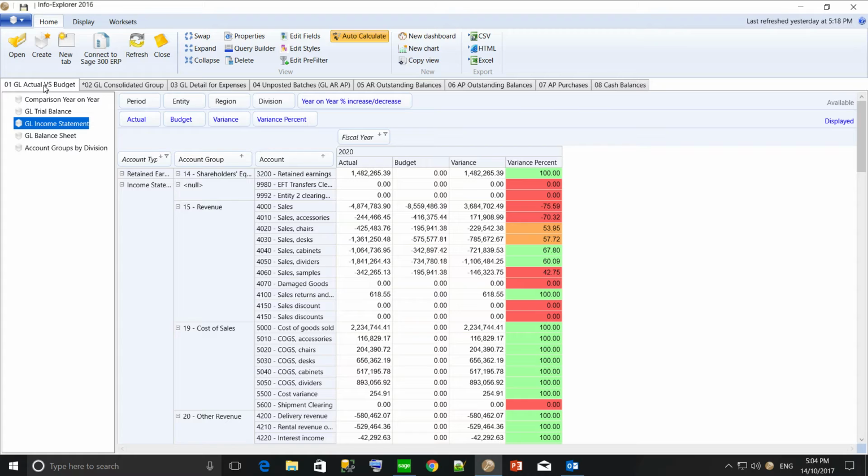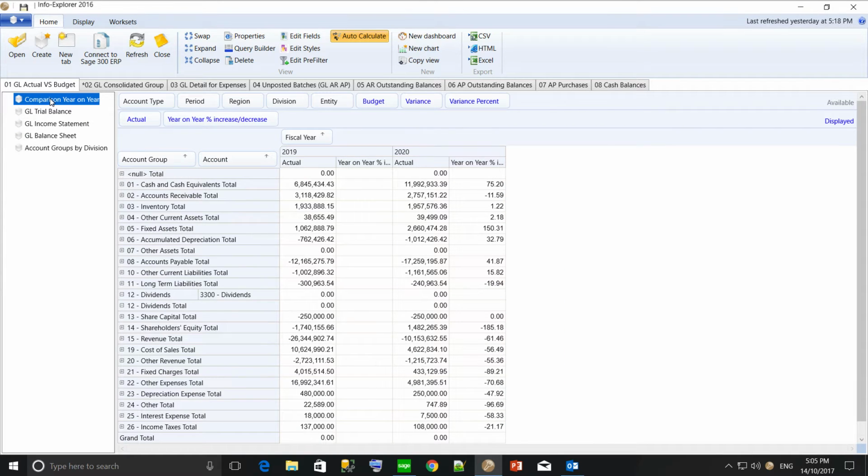So looking at the first view here, we've got our GL actual versus budget, and we've got different views of that data where we've got a comparison year on year, looking in this case at two different years, 2019 and 2020. What we can do is drill into any of this. So here we've got a revenue total of 26 million last year.